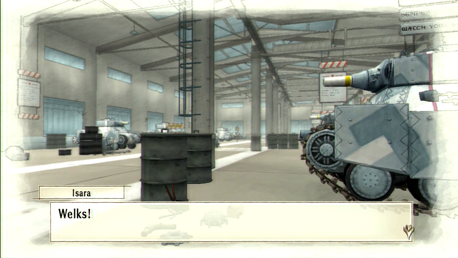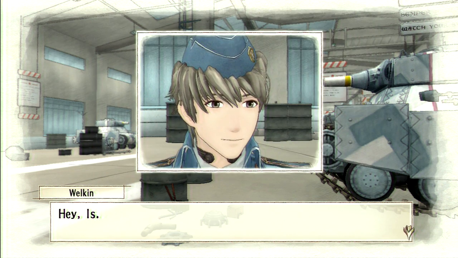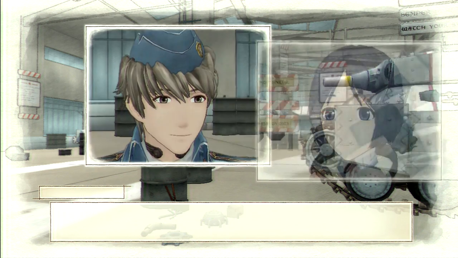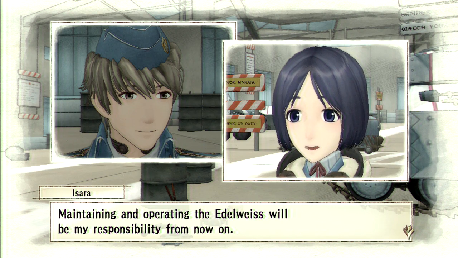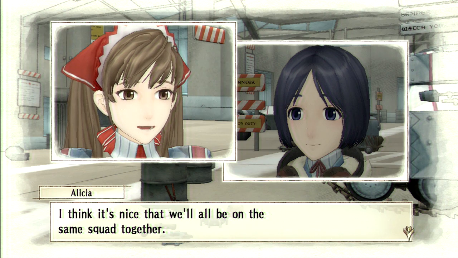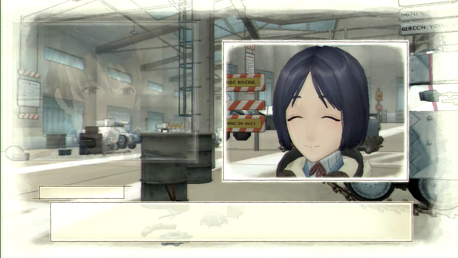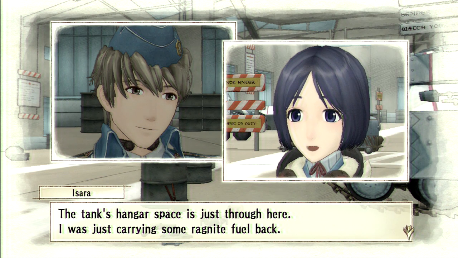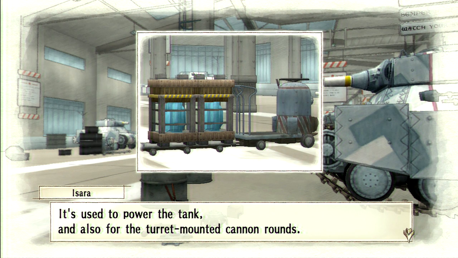Welks! There you are. I've been looking for you. Hey, Ace. How'd your enlistment go? No problems? I registered as a tank pilot and mechanic. Maintaining and operating the Edelweiss will be my responsibility from now on. I think it's nice that we'll all be on the same squad together. I think so, too. So what are you up to now? The tank's hangar space is just through here. I was just carrying some Ragnite fuel back. It's used to power the tank, and also for the turret-mounted cannon rounds.